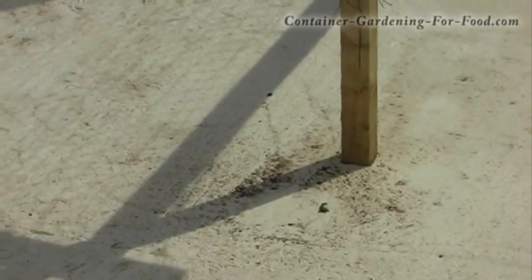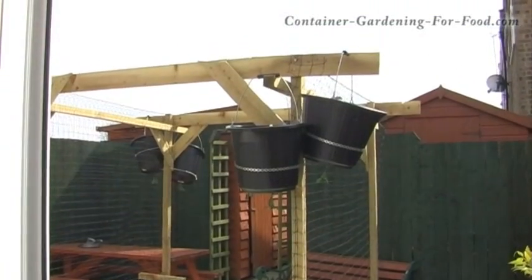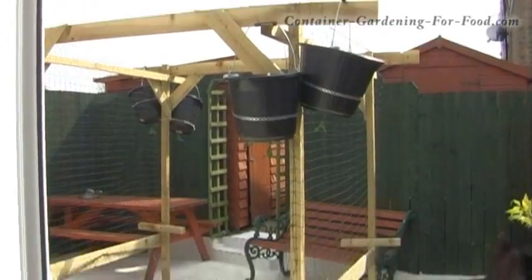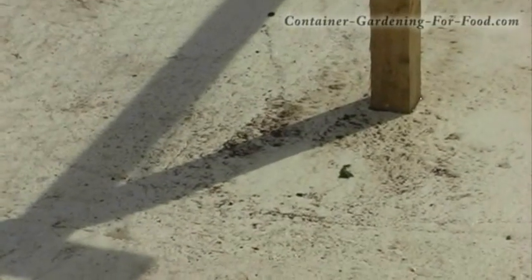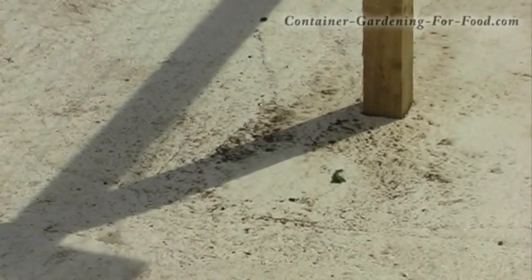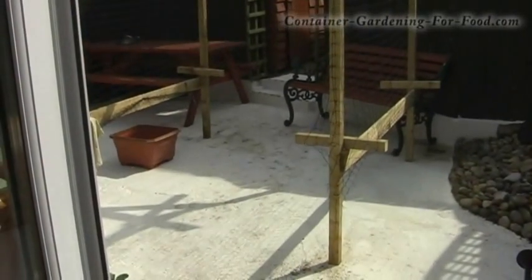Nice clean floor. What I have noticed is when you water them and they drip out the bottom, to start with they drip a lot of compost and stuff out, but then the water comes out clear, so I think that's just where they're settling down.